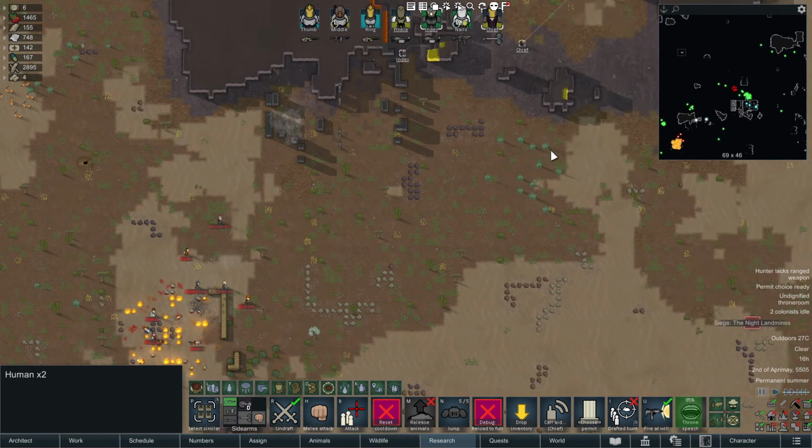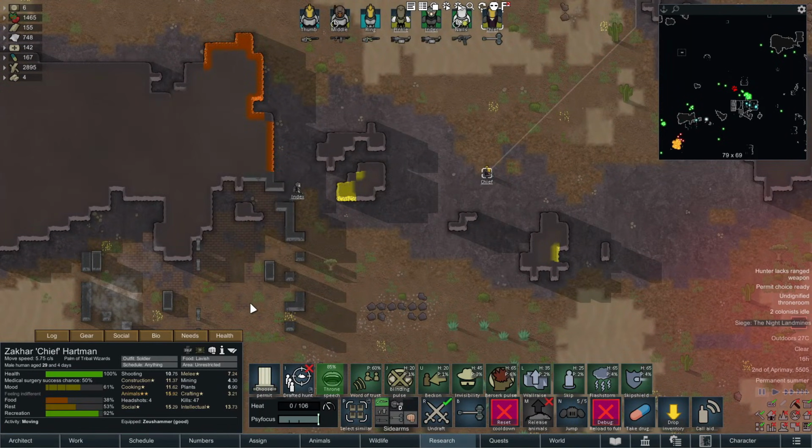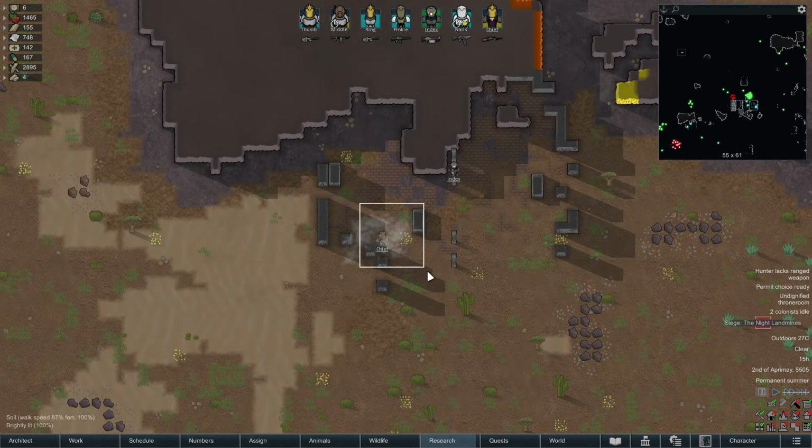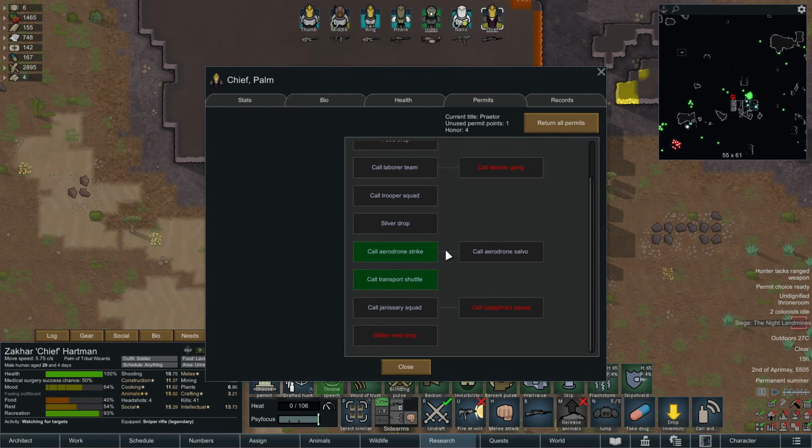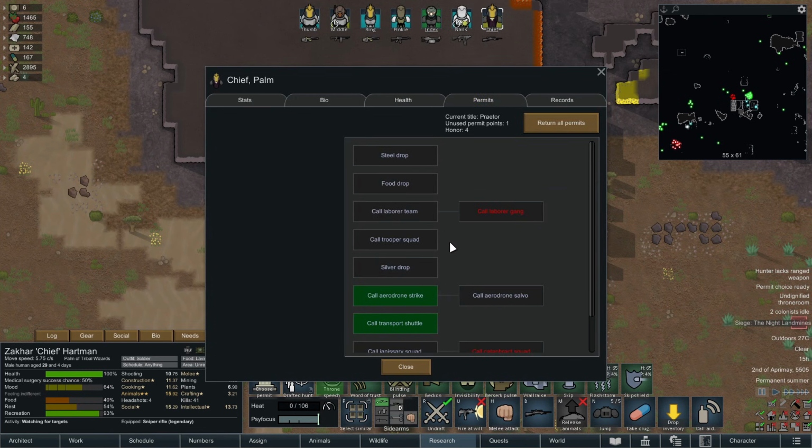Okay. But there is one other option here you can use instead of Doomsdays, and it's one of my preferred methods. Now we're going to start getting into permits. The call aid permits, which you can gain access to. Now, this could take a while. You need to get to level 4 with the Empire, and you'll gain access to Aerodrone Strike.